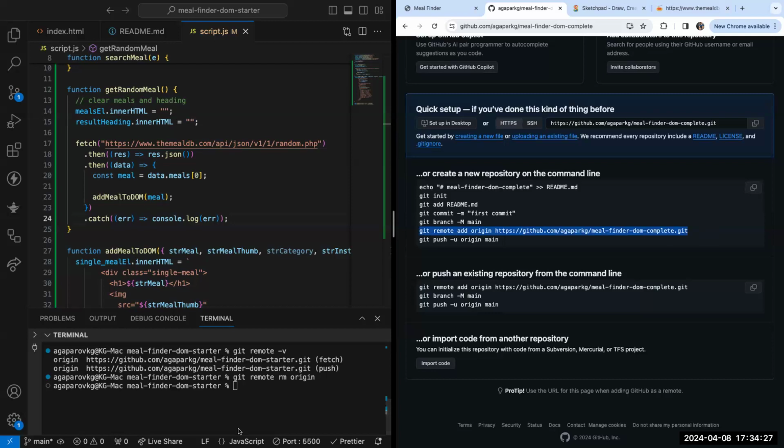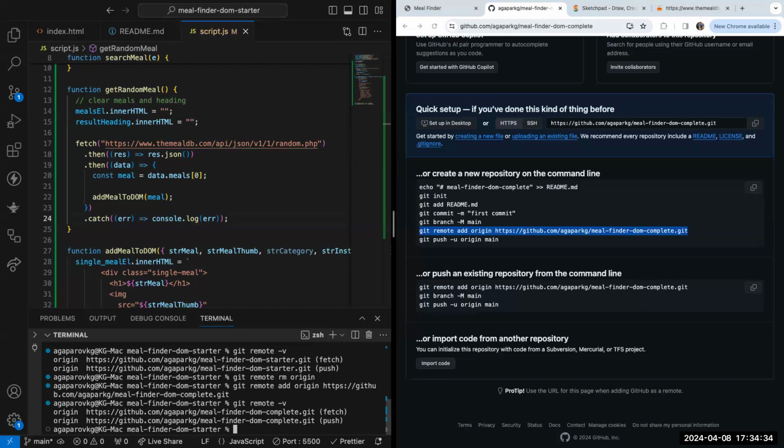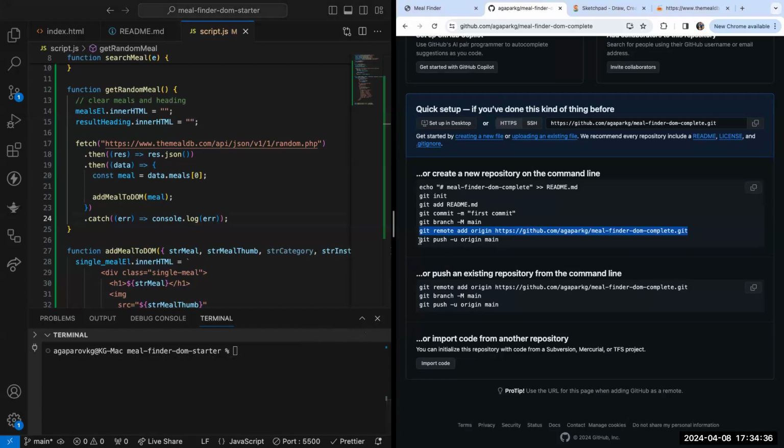Cool. So we can just copy this right here. Git remote add origin. Okay, origin has been changed. So now, of course, I need to git add the new changes, git push. Of course, this is the first time I'm pushing to this GitHub repo.